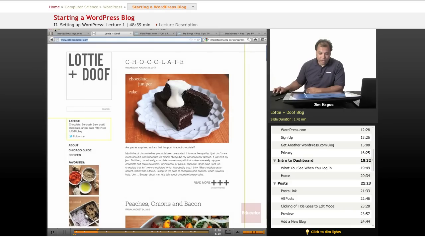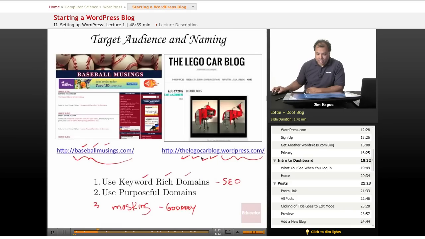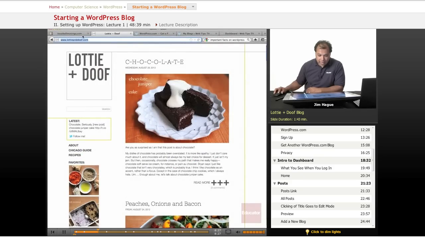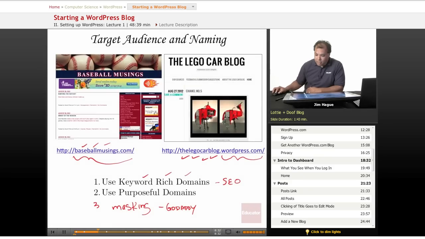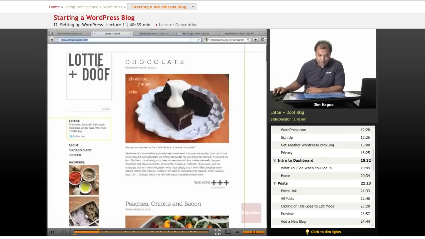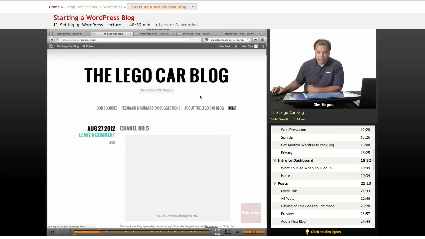But I wanted to look at this website right here, the carlogo.wordpress.com. So let's type in, I think it was the Lego car blog. Okay, let's try one more time. The Legocarblog.wordpress.com. I don't think we need the www there, so let's delete that. Press return, and you will see a pretty awesome blog.